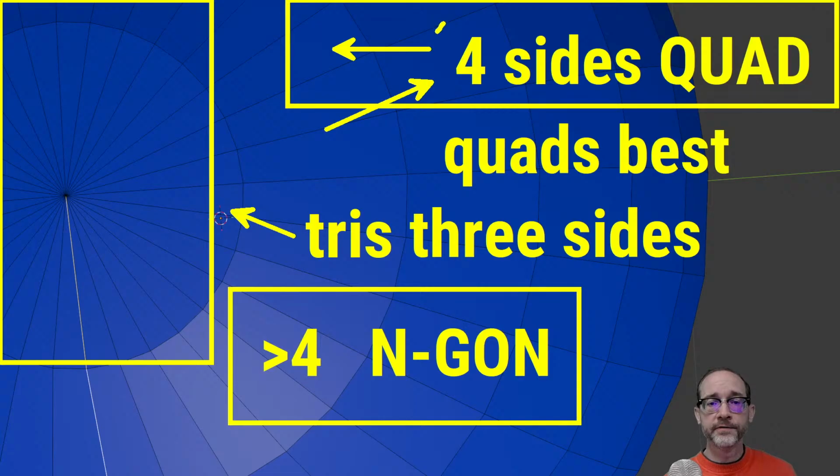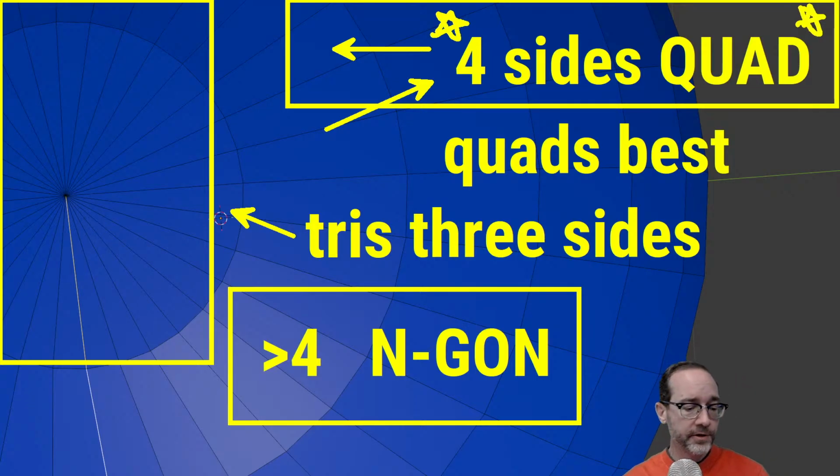So put some stars next to quad in your notebook there. If we can divide our entire outer shell of our object into relatively evenly distributed quads, that's usually a formula for success in terms of deformation, UV unwrapping, all those kind of things. But we can see all, or two of them here.